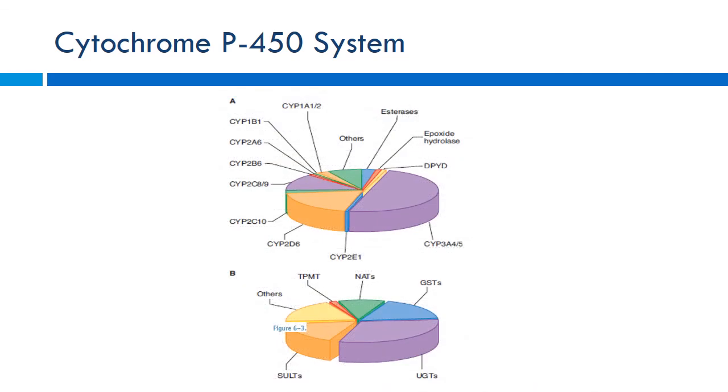So we're going to look at the different drug metabolizing systems. You can notice here we're looking just at the CYP P450 primarily, or phase 1 reactions. Notice that the lion's share is through CYP3A4. That's going to be the most important drug metabolizing enzyme you'll encounter, and it also has probably the biggest number of interactions, both inhibiting and inducing it. Things like 2D6 are also really important, but they have varying numbers of drugs affecting them. Looking at your phase 2 reactions, things like glucuronosyltransferases and glutathione conjugation are all a little bit more evenly spread. But the big thing to illustrate here is just how predominant CYP3A4 is in metabolizing drugs.